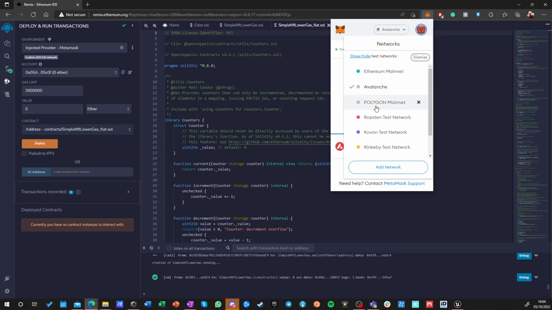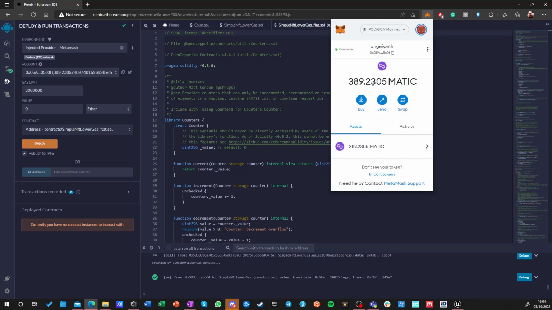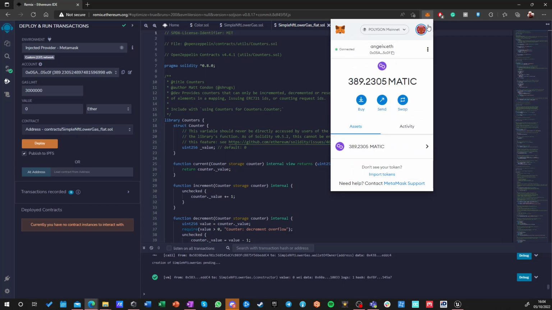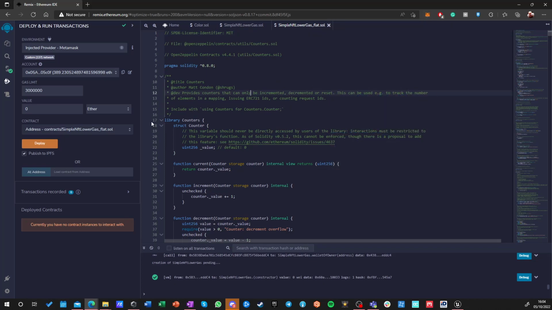No, not on Avalanche. What am I saying? On Polygon. We are testing everything on Polygon right now. But yeah, I could launch this on basically any chain, on Ethereum, Avalanche, Polygon, or even others. But let's use Polygon mainnet. It's cheap, it's easy to use, and I got Matic coins, so it will be fast and simple.